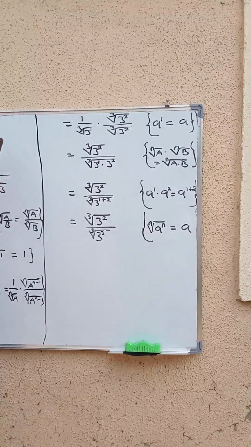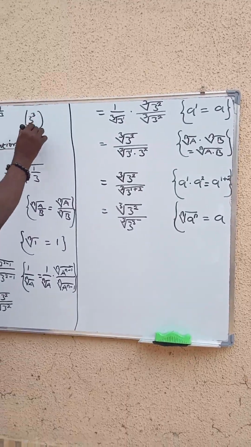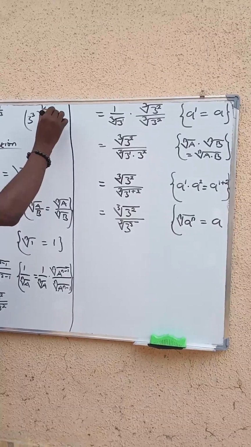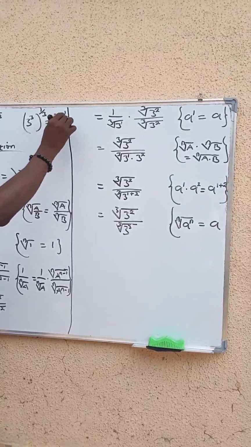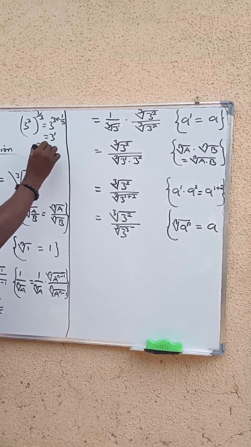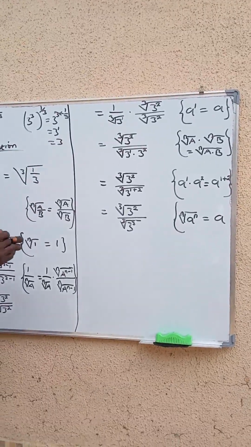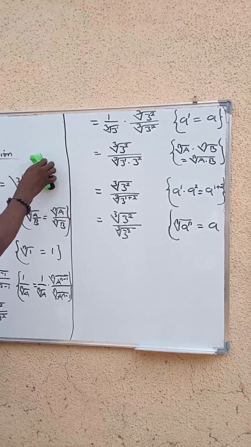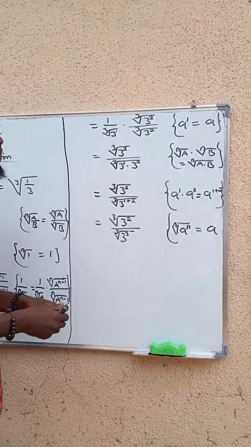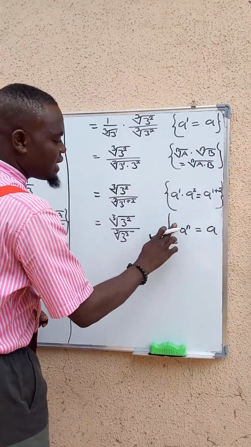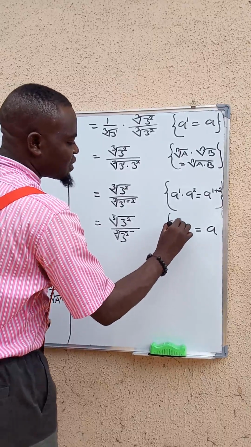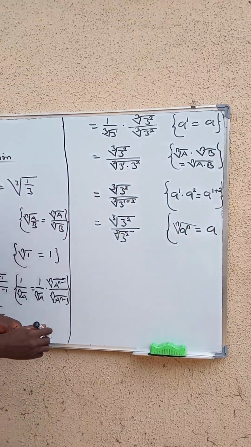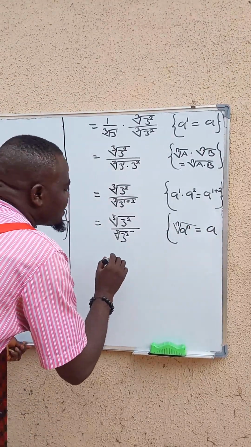Let me show you. That means 3 raised to the power of 3. Cube root simply means 1 over 3. So it will now be what? 3 raised to the power of 3 times 1 over 3. 3 cancels here, it will now be 3 raised to the power of 1, which is equal to what? 3. That's why they say the nth root of a raised to the power of n is equal to what? A. It is from that definition. So in case you don't know, that is why the nth root of a raised to the power of n is equal to a.